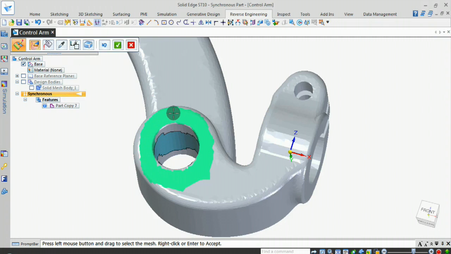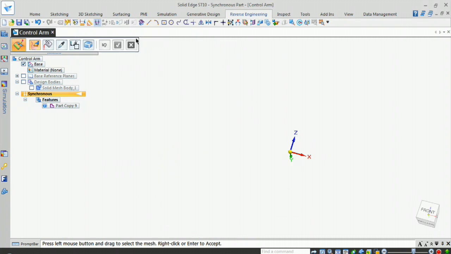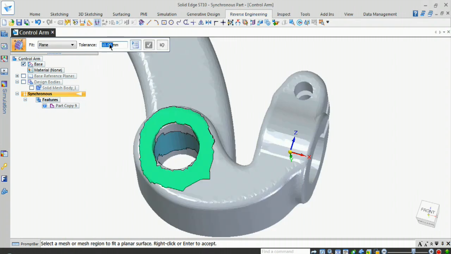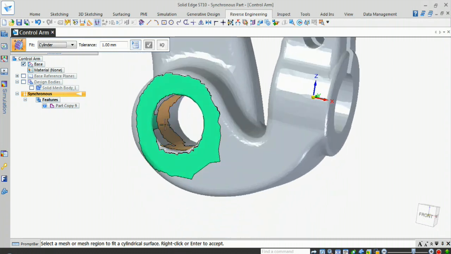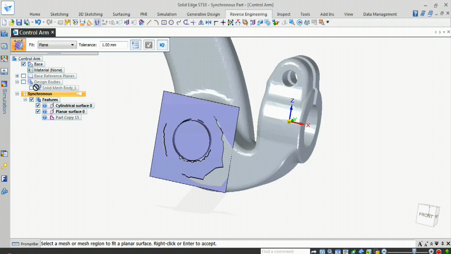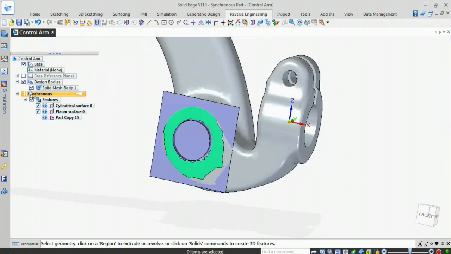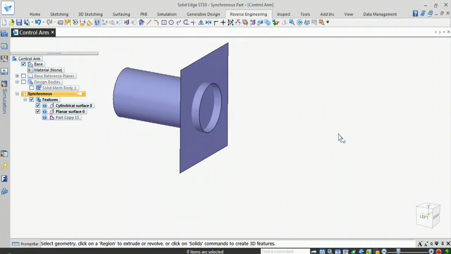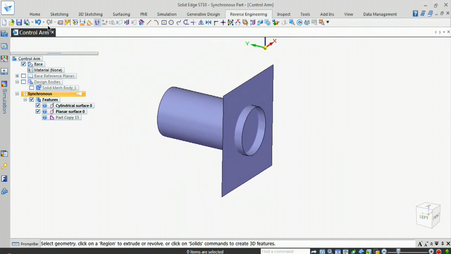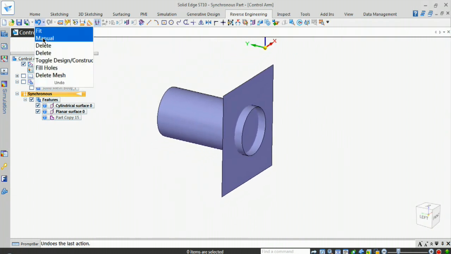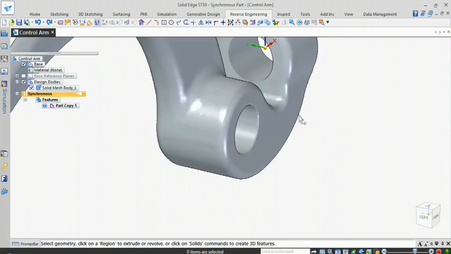It allows users to focus only on the geometry that needs to be converted into CAD geometry. The next step is to fit a specific type of geometry based on previous selections. Different types of surfaces are available, which ensures a precise fit with the original geometry. The new geometry can be further trimmed and stitched into a single body using Solid Edge surfacing tools. This is actually a great example of one continuous workflow within Solid Edge.